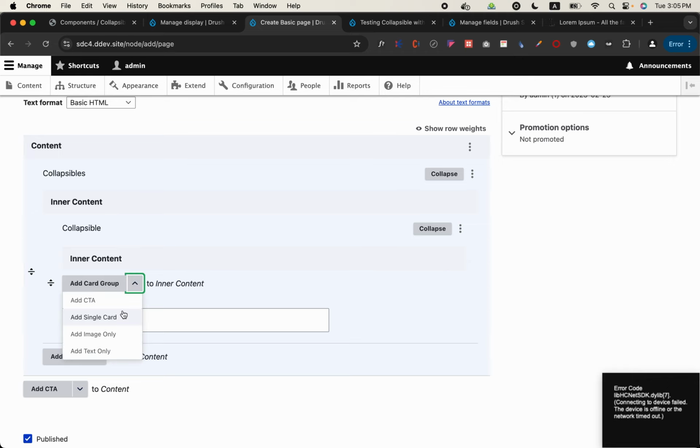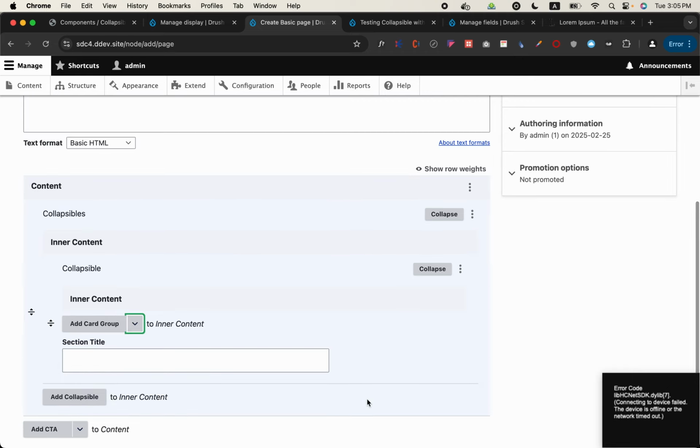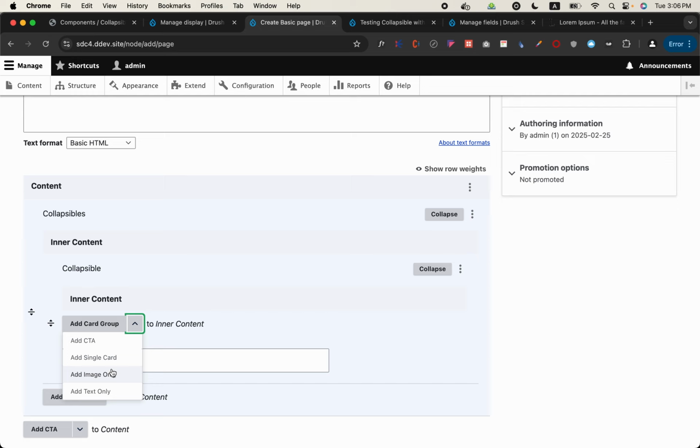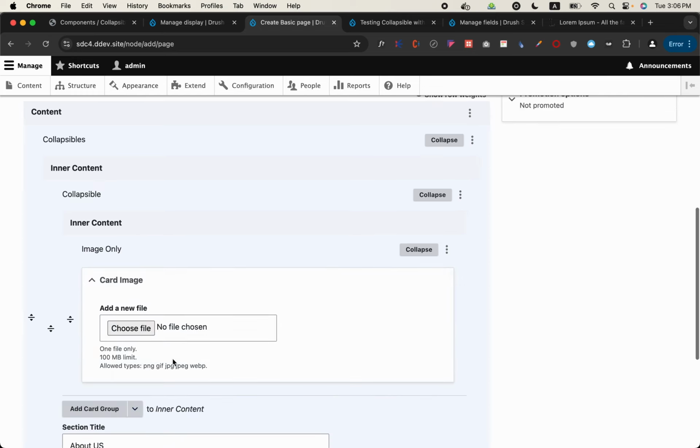So I'll choose about us, and then we will add some text to it, or maybe some image.